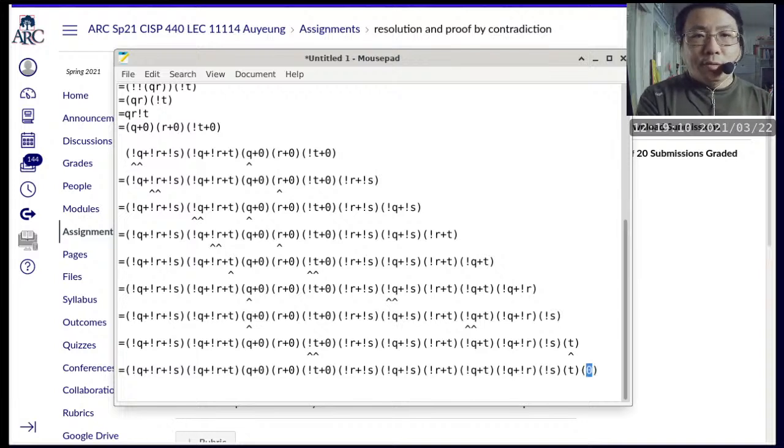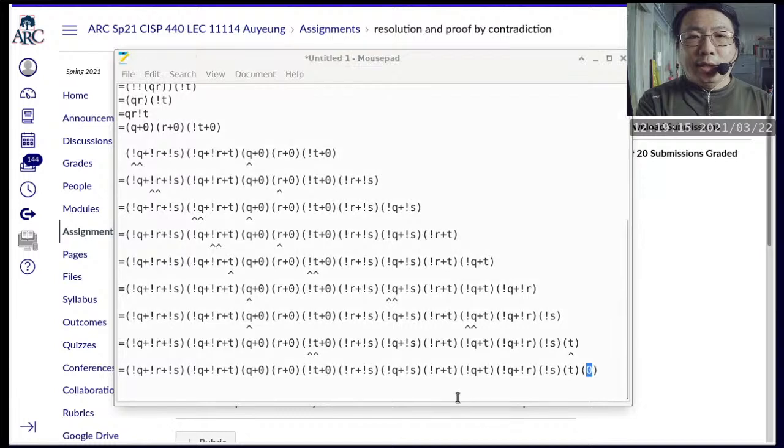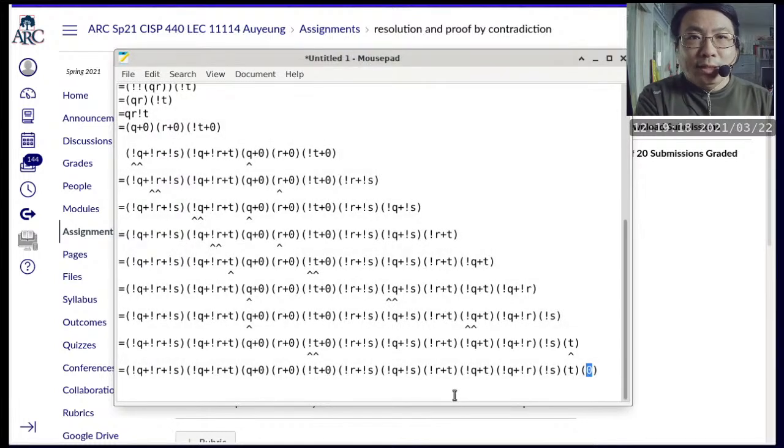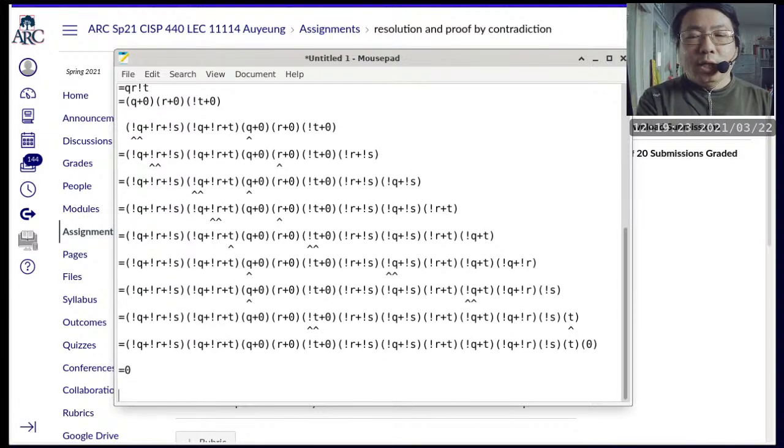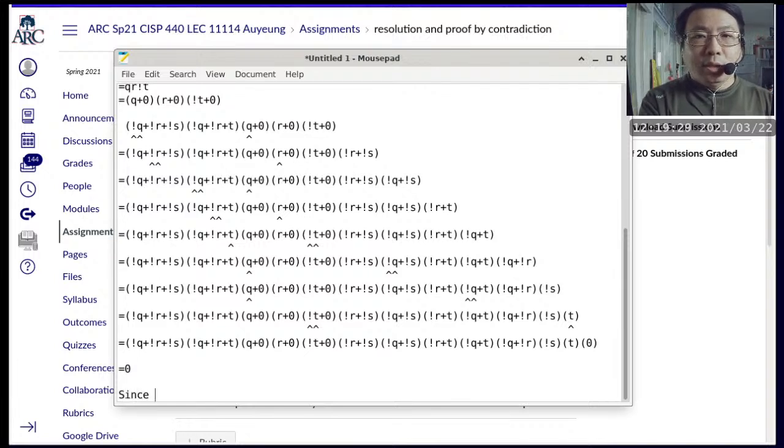Now because this false is ANDed with the rest of the super CNF, so we basically have blah blah blah blah and false. But anything and false is just false. So we'll say this entire thing becomes false, and then you have to make a conclusion out of this too. So we can say, since psi and not phi is false, phi is a theorem. Okay, or something to that effect. So that would be the full answer of the homework assignment.